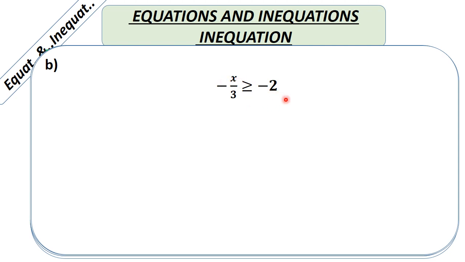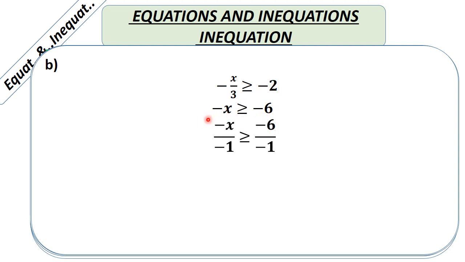So negative x times 1 is going to be negative x, and 3 times negative 2 is going to be negative 6. So we're going to have this negative x times this invisible 1 here. It has given us negative x, and 3 times negative 2, it has given us negative 6.